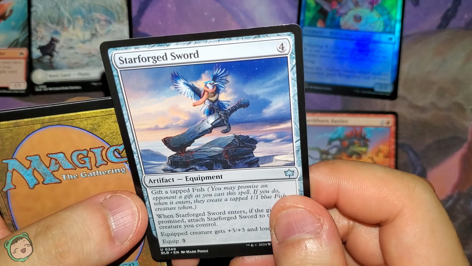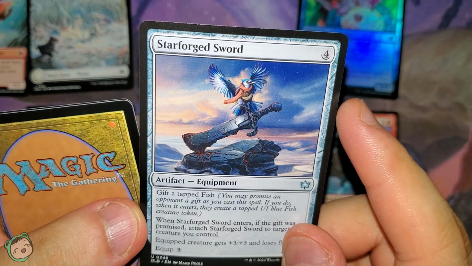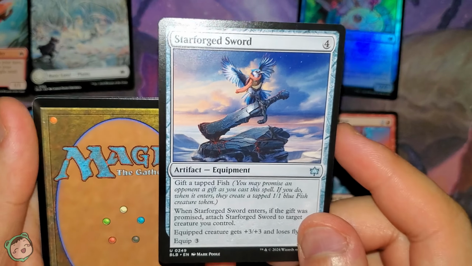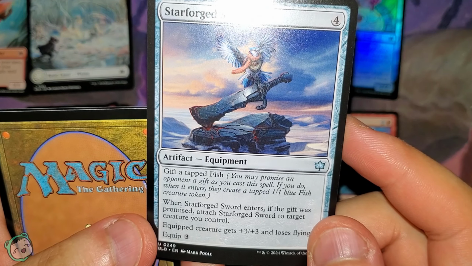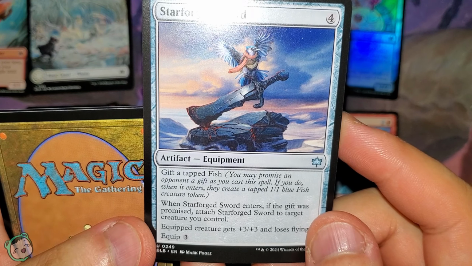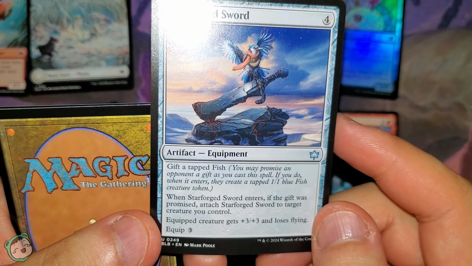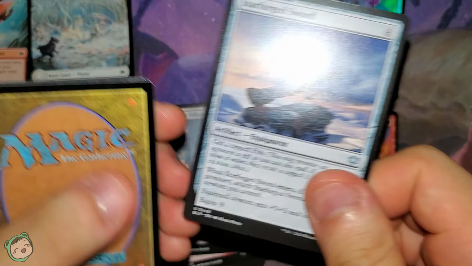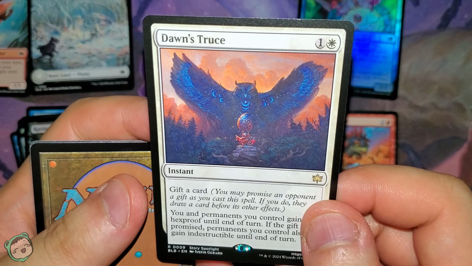Okay, we got a Starforged Sword. Oh, that artwork's so cool. I wish I got an art card with this one. Yeah, that one looks so cool. For 4, gift a tapped fish. When this enters, if the gift was promised, attach this to target creature you control. And the equipped creature gets +3/+3 and loses flying. I mean, I guess it's a pretty heavy sword. Equip is 3.